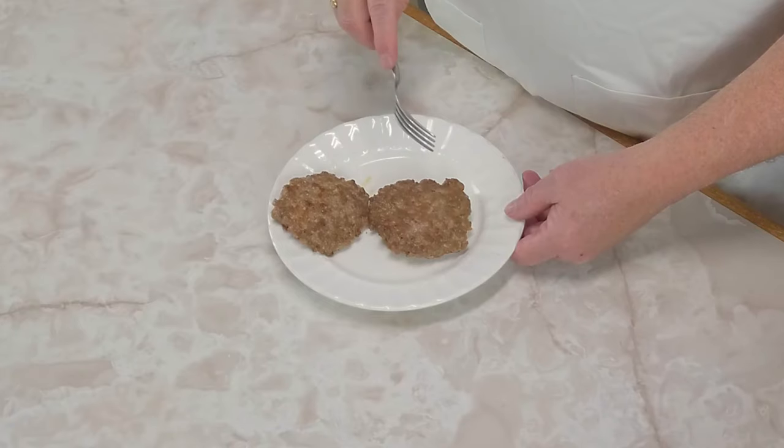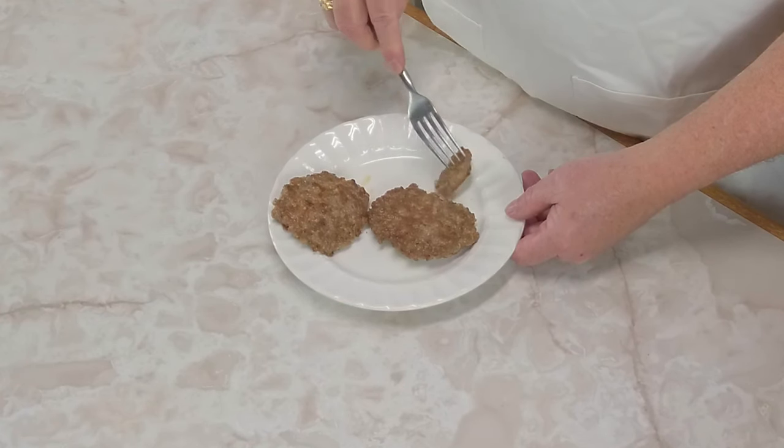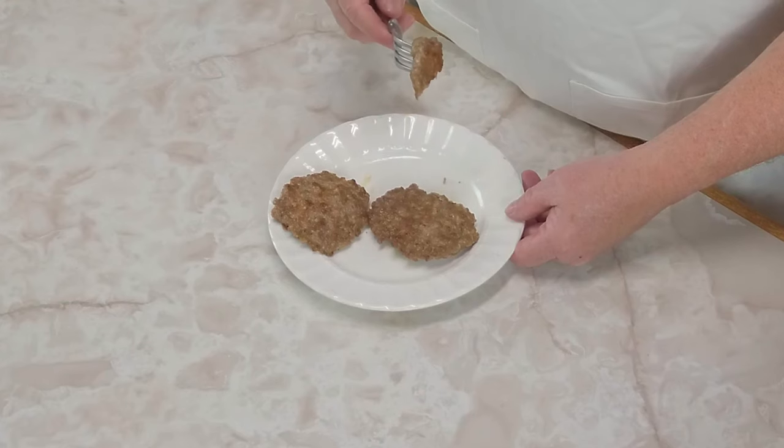Okay, our sausage is done. It looks really good. The smell while it was cooking, my mouth was watering. So I'm going to taste this right quick. Like I say, I've done this many, many times. I know it's going to be pretty much there, but let me taste it just to make sure. That is spot on. That's money right there. Like I say, this is so cheap. You can do this for about half of what you pay for sausage in the store, and you'll love this sausage. And you can customize it however you want, which is the great thing about it. You can't customize the stuff in the store, and you're going to save money too.